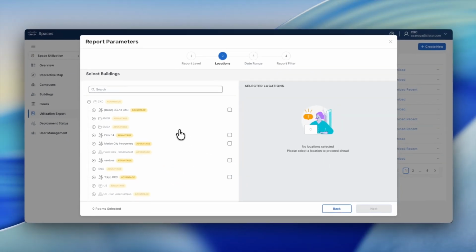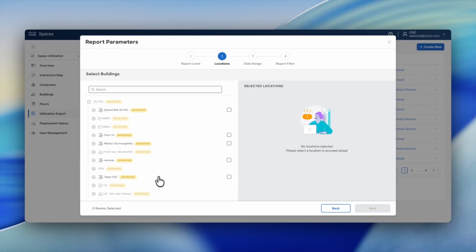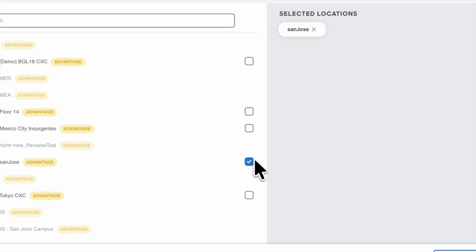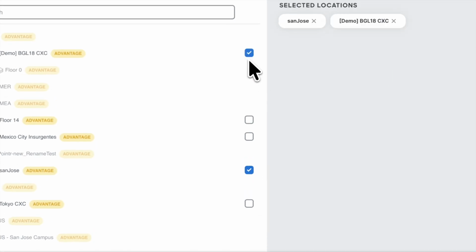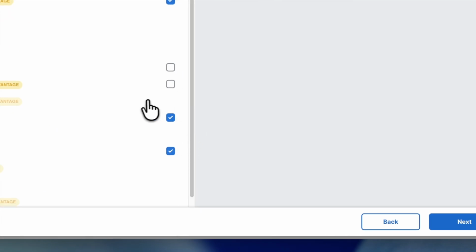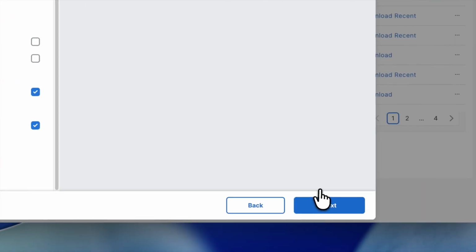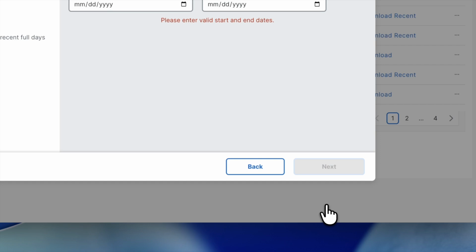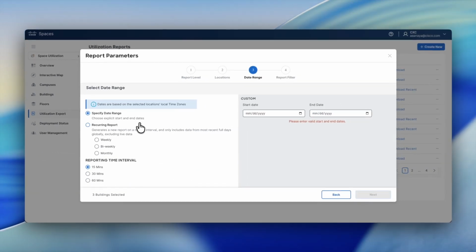Let's pick a building. Let's go with the San Jose building, demo building, and building in Tokyo. So we'll make sure we'll get a good spread of data. Next, we can specify a date range.